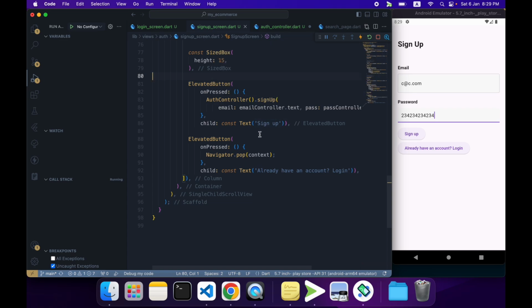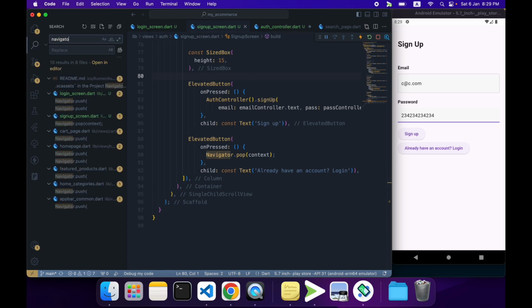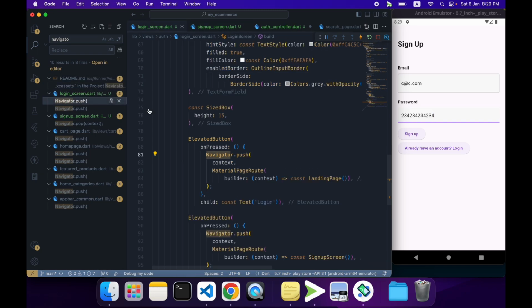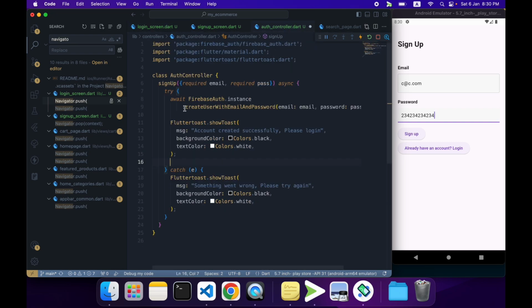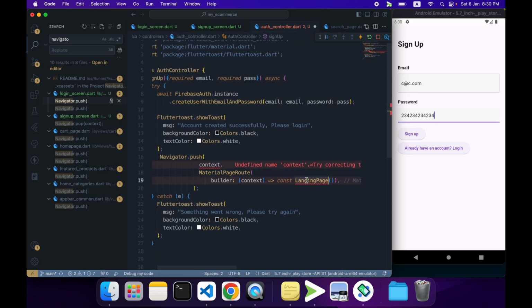We already know how to go to another page. Let me search that code, navigator, right here. I will simply copy it from here. And inside the auth controller, after the sign up is complete, if it is successful, I want to take the user to login page. It is called login screen.